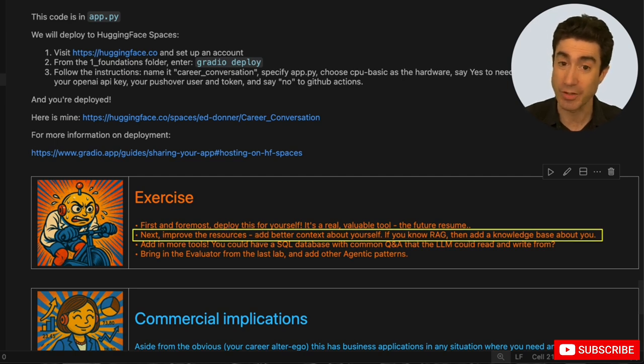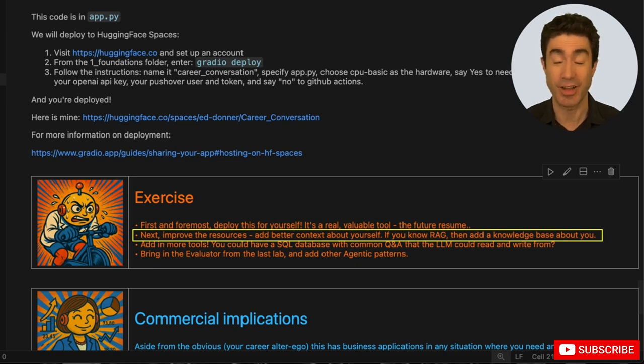And next, of course, you should improve the resources that are supplied to the chatbot. This is very vanilla, just a LinkedIn profile. You can add much more detail about your background. You can add in lots of important stuff, and you could give answers to all of the typical career-y kinds of questions. So you can make sure that you've got a really robust knowledge base of data there. If you know how RAG works, you could implement RAG. You could put in a Chroma data store. If you've done my LLM engineering course, then you know this stuff super well.